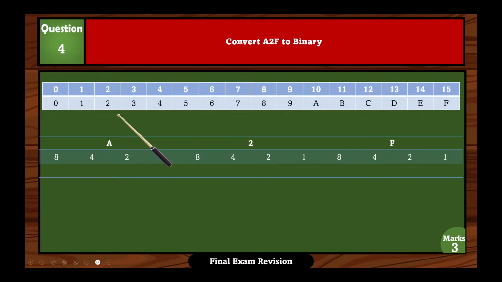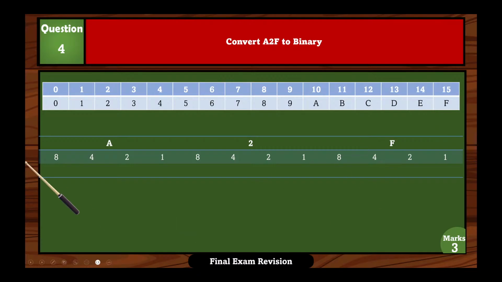First of all, you need to know what the hexadecimal numbers are. Here you can see on the top we have decimal numbers from 0 to 15, and underneath we have the hexadecimal numbers. Hexadecimal numbers and decimal numbers are the same until the number 9, but in hexadecimal we don't have the number 10. We represent 10 as A, 11 as B, 12 as C, 13 as D, 14 as E, and 15 as F. And one more thing you need to know is one hexadecimal digit is equal to 4 bits, right?